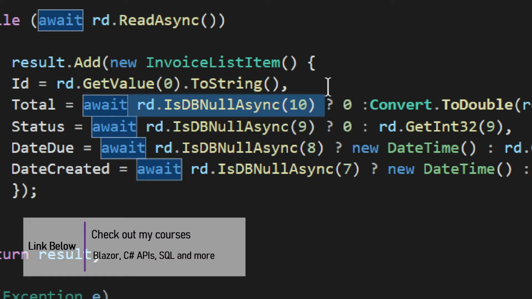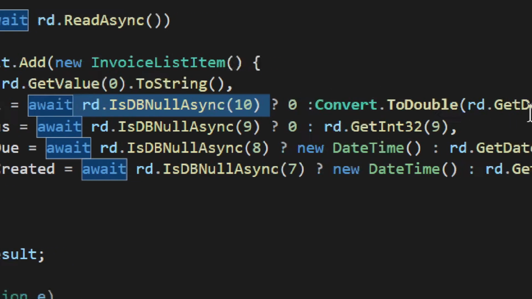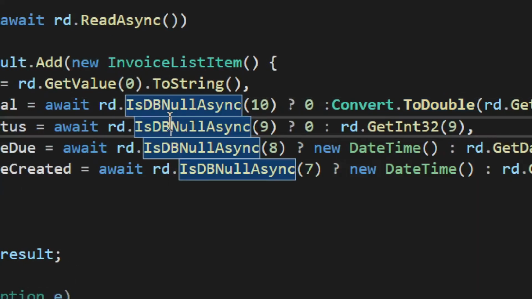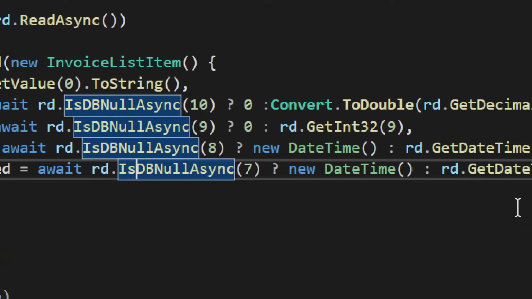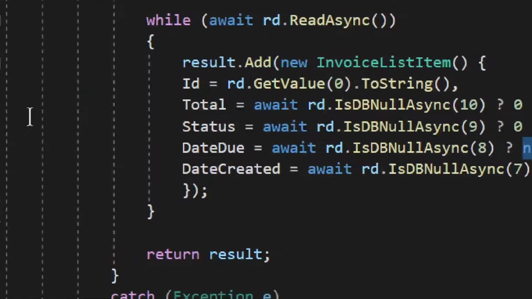Remember, we saw that previously we did a very great updating thing with those methods, providing those parameters with nulls, and then C# nulls and database nulls. Those are different. Remember that. Always remember that. And then we get the decimal. We use decimal, so we have to convert to double. And as you can see, I check for the nulls everywhere I go. And of course, datetime does not have a null, so we have to use new datetime.